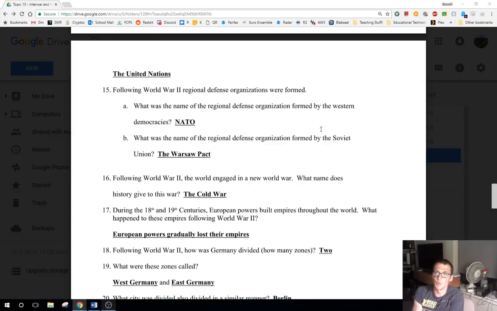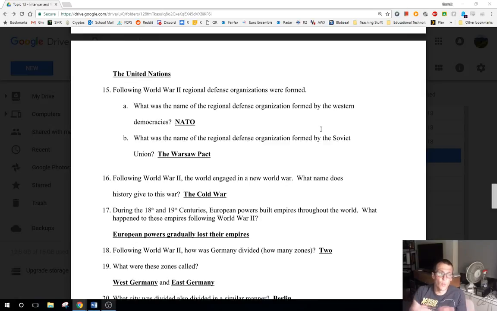So a lot of the groups in the West, so France, England, the United States, among others, are going to join what's called NATO, the North Atlantic Treaty Organization, where they are going to band together so that if one of these countries is attacked by another country, in particular a communist country, then they will all join in to the fight, right? So the Soviet Union institutes their own similar treaty organization known as the Warsaw Pact. In the same capacity, if any of the NATO countries attacked or invaded a Warsaw Pact country, well, you're going to have ourselves a big old war.